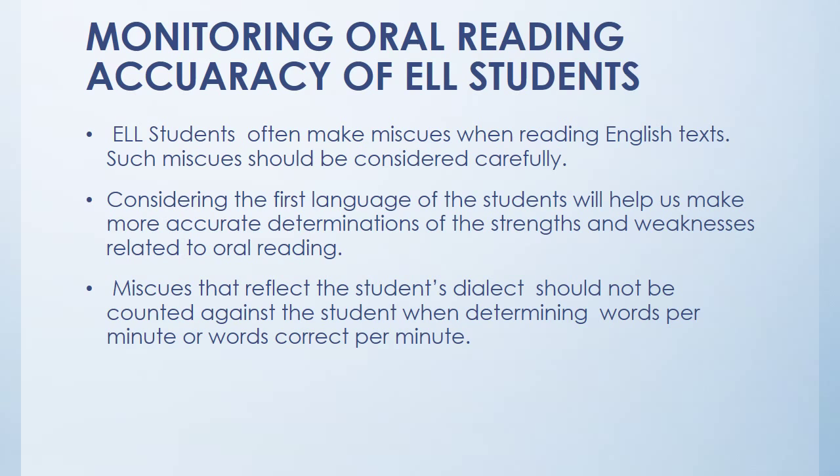Monitoring the oral reading accuracy of ELL students. ELL students often make miscues when they are reading English texts. These miscues should be considered carefully when monitoring their oral reading. It's also important to consider the first language of the students to know their strengths and weaknesses related to oral reading.